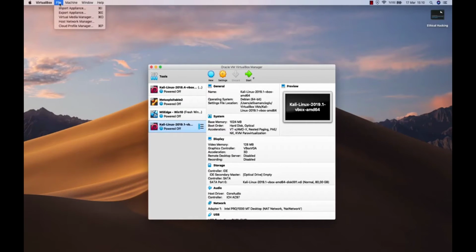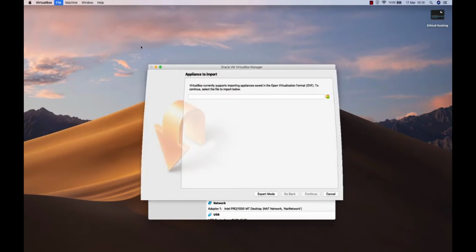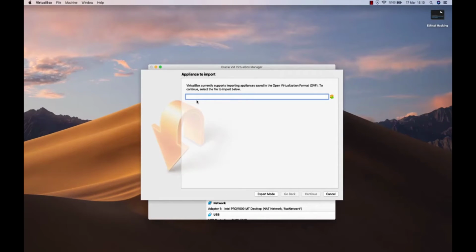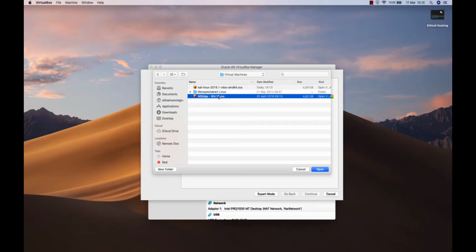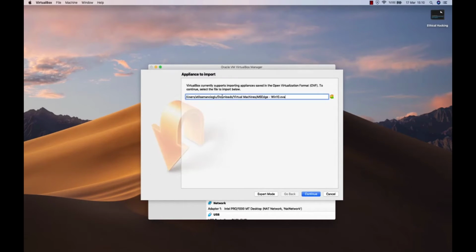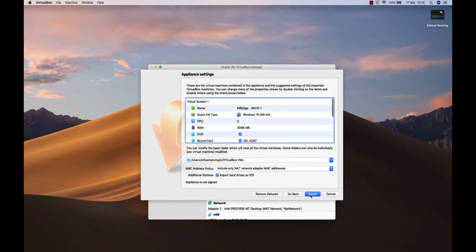And again, I'm going to import an appliance from here. You can do it in the Windows machine as well. Just click on here and go to the downloads or wherever you may have downloaded it. Okay? And if it's a RAR or zip file, you may want to extract it. Okay? Because we need the OVA file, not the .zip file. You may use WinZip or WinRAR in order to extract it. Later on, double click on this OVA file and hit continue.